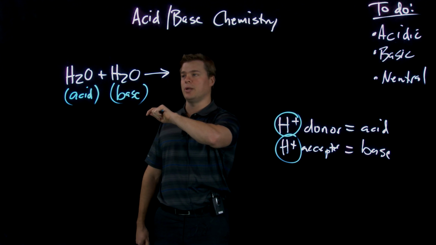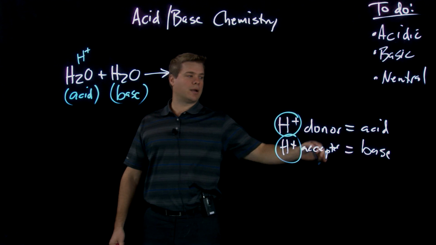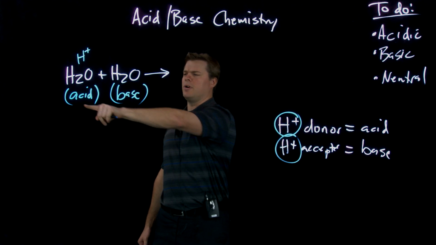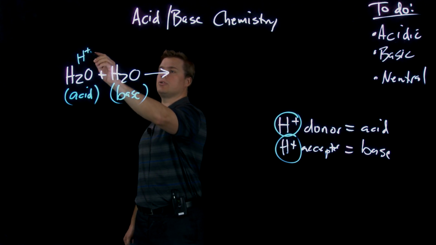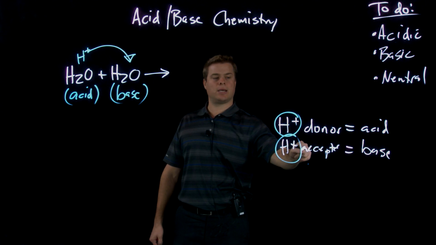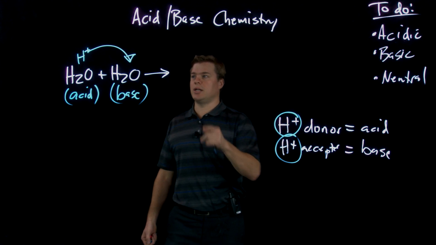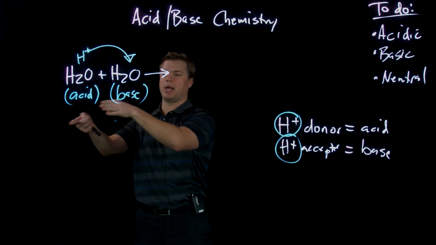So what's going to happen here is this water molecule here is going to donate, right? It's functioning as an acid. It's going to donate a hydrogen or proton to that base because that base is functioning as an acceptor, right? It's called a proton transfer. You're transferring a proton from an acid to a base.